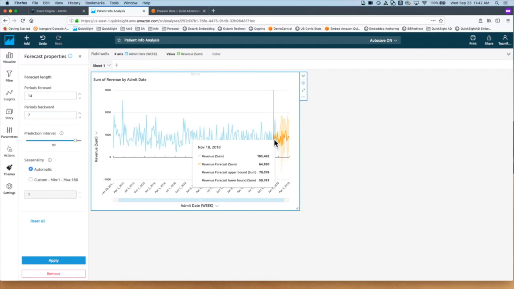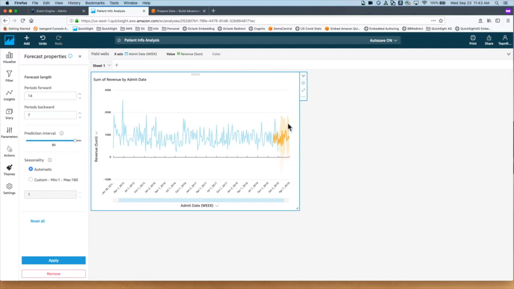And this is using an algorithm called random cut forest algorithm in the backend to generate this forecast. And that's what drives Amazon's business decisions as well. So it's a pretty time-tested algorithm that we are using there. There is a prediction confidence interval you could set. So that's this lighter orange section you're seeing here right now.